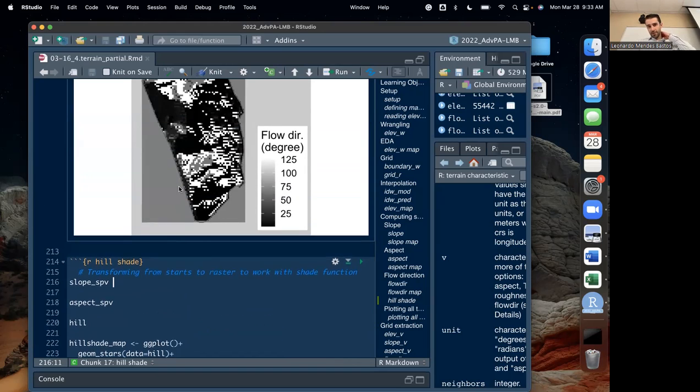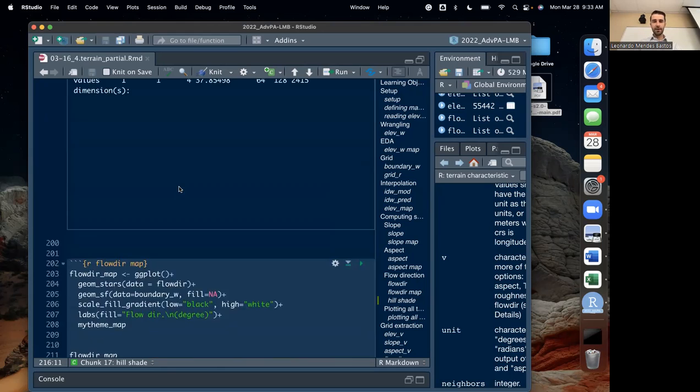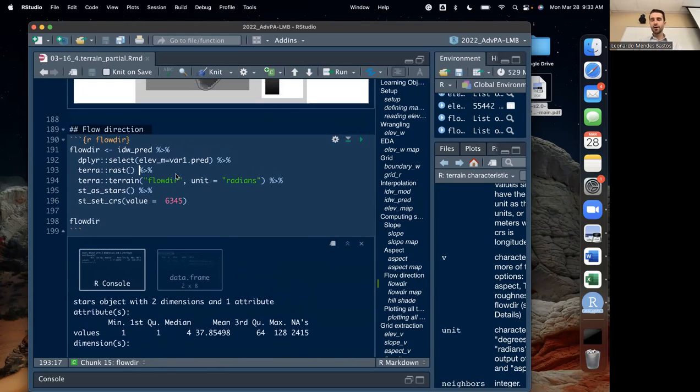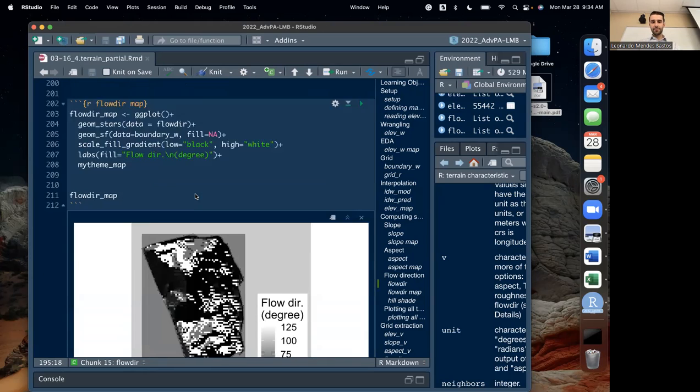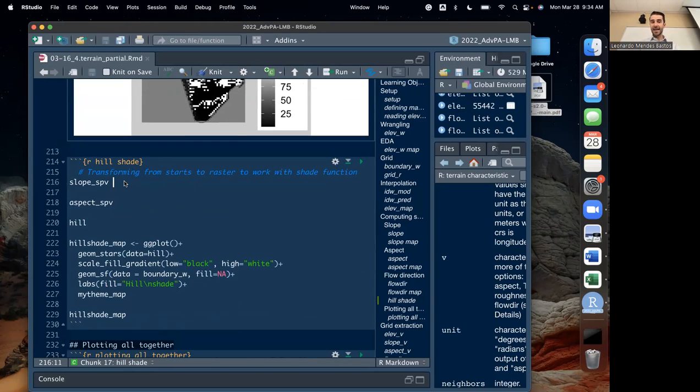If you recall throughout, I'm just going to show you for flow direction because it's the closest one, even though we're not using flow direction, we're starting with a stars object. We're transforming that to spat raster using the terrain function, and then transforming back to stars, meaning that we again need an object of slope and aspect in the spat raster class, which right now we have as stars.